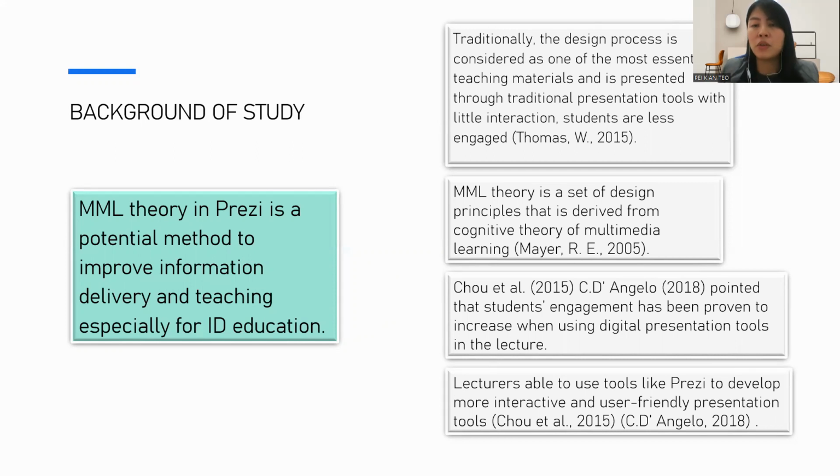Lecturers are able to use tools like Prezi to develop more interactive and user-friendly presentations. So for this study, we aim to show that the MML theory in Prezi is a potential method to improve information delivery and teaching, especially for industrial design education.